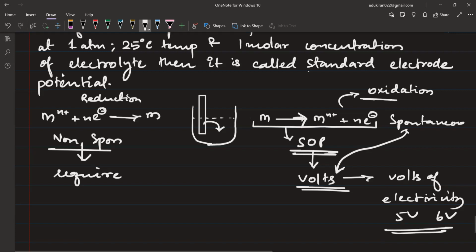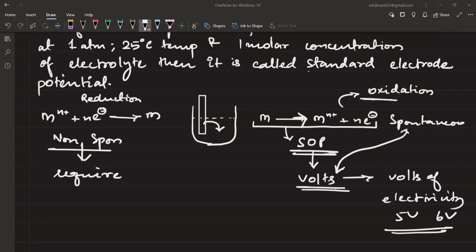Correct? In order for this to happen, it will require energy. Yes or no, guys? Hanif and Rifat? Yes. We have to give some kind of energy. So we are giving some electrical energy here. So we are going to give some electricity to this particular reaction in order for it to happen. Acha, if it is requiring electricity, who will give electricity? Humans will give, na? Yes or no? Humans will give electricity. Ayana. Yes. Right? Humans are going to give electricity.